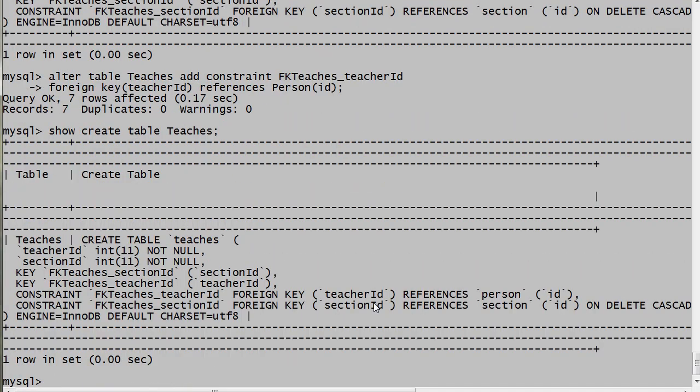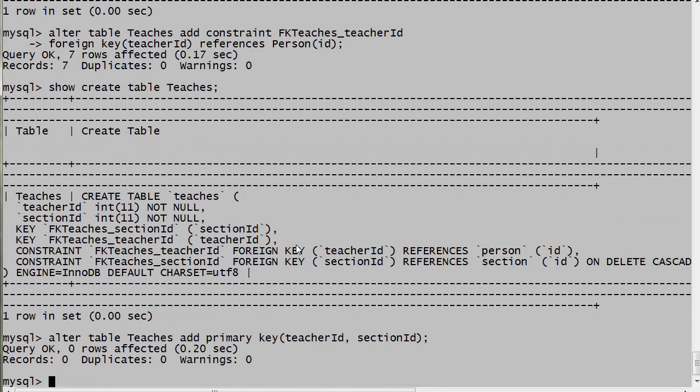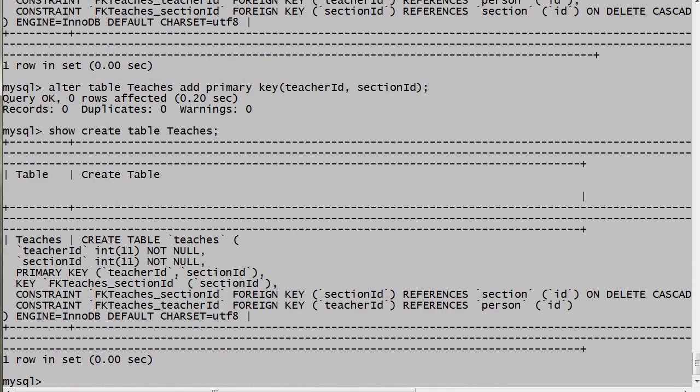Oh, that's interesting. It's added keys for both the foreign key constraints. And that's because there's no primary key when we re-add the foreign key. So it's going to add an automatic supporting key. And then if we do finally add back the primary key, which we can do this way, again, special terminology, add primary key, and we do a show create table, we'll find that it dropped that extra key in favor of the primary key when we added it. So that's pretty clever.